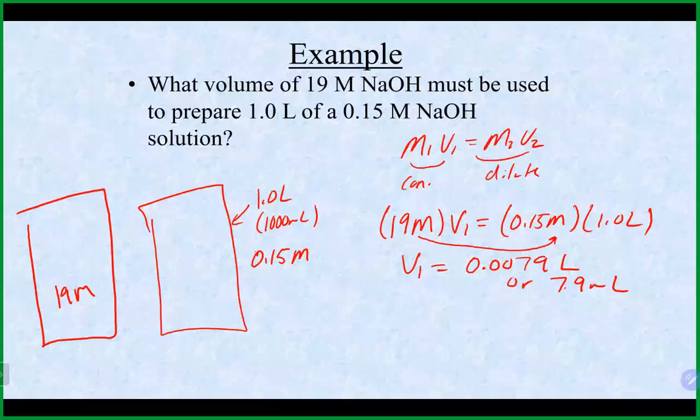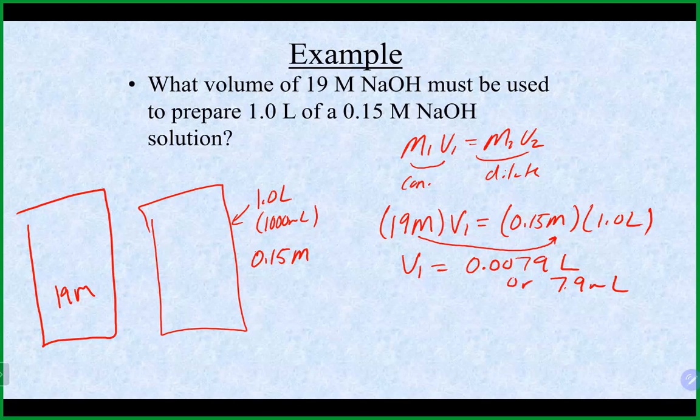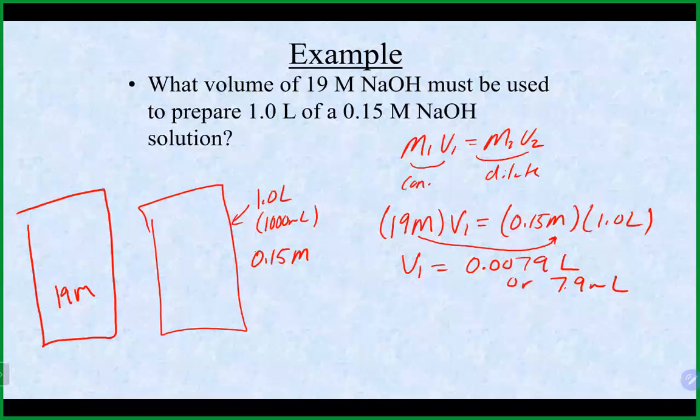You could leave it in either way. In this case, you could leave it in liters as the original one was liters. I converted to milliliters just so we don't have so many zeros, and what we're going to talk about in just a second here, but you could leave it in liters, it's fine. Other questions?